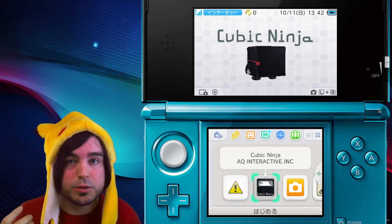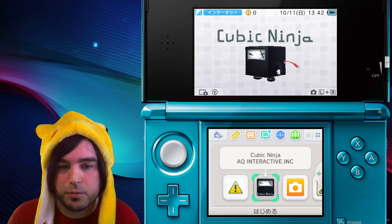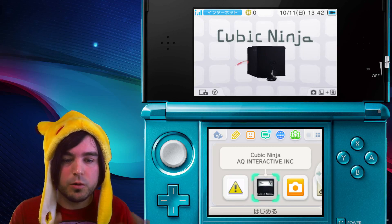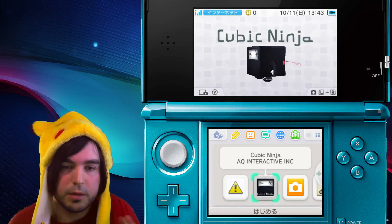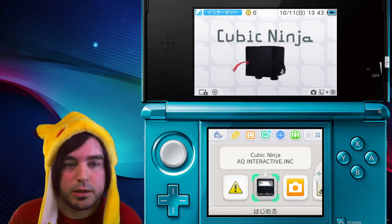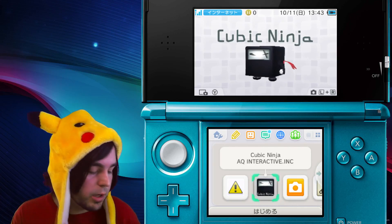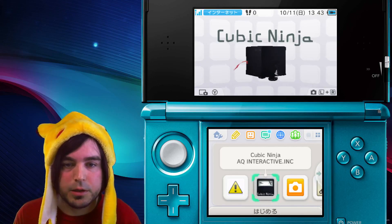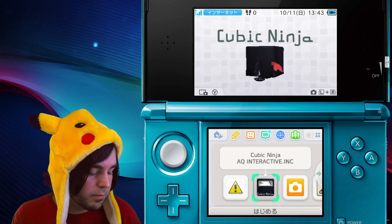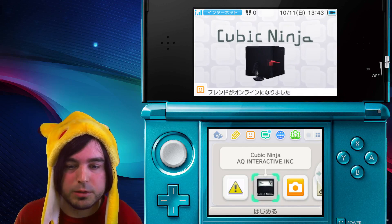If you don't know what Homebrew is, it basically lets you run homemade software and tools. With this particular homebrew, you can play games from other regions. It's entirely safe — it doesn't actually change your DS in any way. You're just throwing some files on your SD card, so you can always delete them and then you'll be like fresh, like new. I'm currently using a Japanese 3DS and Japanese Cubic Ninja, but it works exactly the same on the English version. I will be making an updated video with the English version when I get my new 3DS capture card and the English game. But for now, just follow along — it doesn't really matter the language.